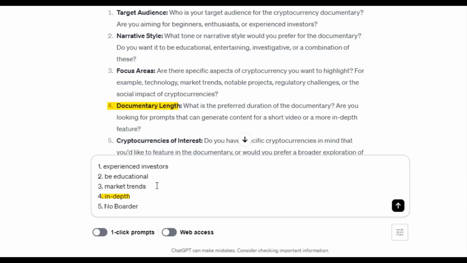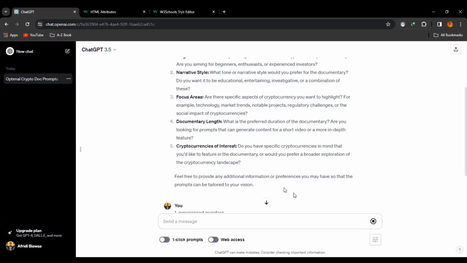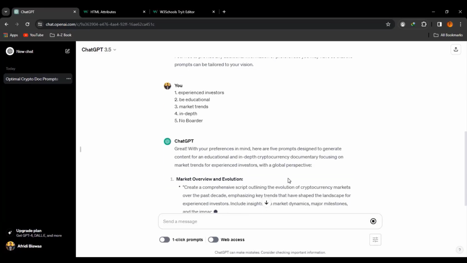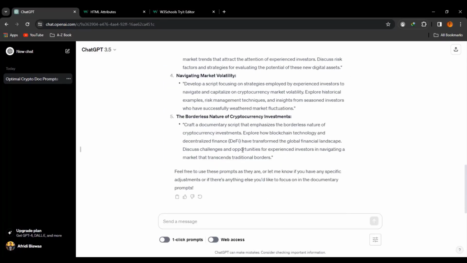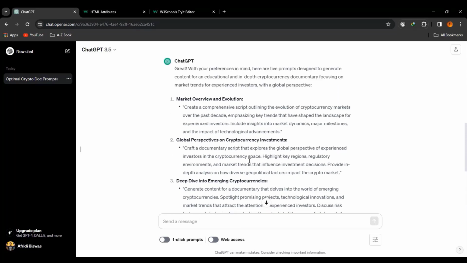For this, I gave in-depth because I want an in-depth history. Then the last one, cryptocurrency of interest. For this, I gave no borders. When I generate it, it gave me an elaborate explanation of these 5 topics. Okay, so that's all about our 5 ChatGPT hacks.